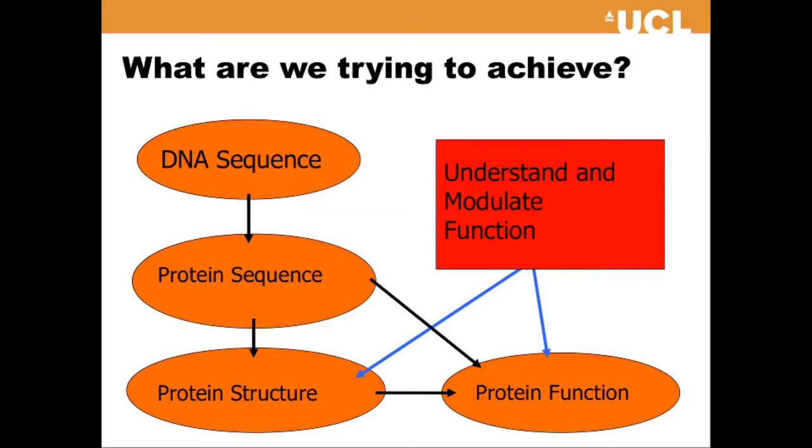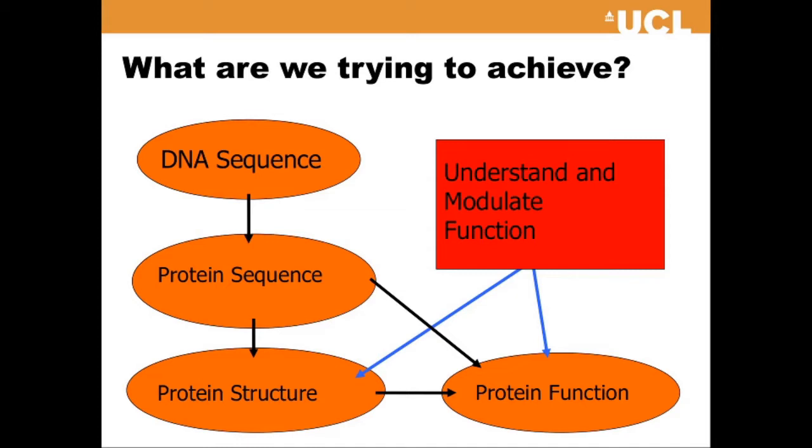Going from protein sequence to structure, well, there are various different ways of doing that. We can do things like homology modeling, where you take information from one known protein structure and use that to predict another structure. But people are also attempting to do ab initio predictions, where they're trying to fold up a protein in a computer, but that's still really very difficult at the moment. So from both protein sequence and protein structure, we can get to protein function. Again, in terms of prediction, that's really very difficult, although there has been some success in that area now.